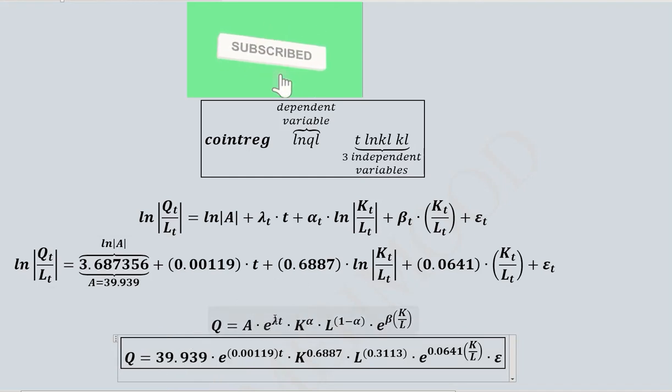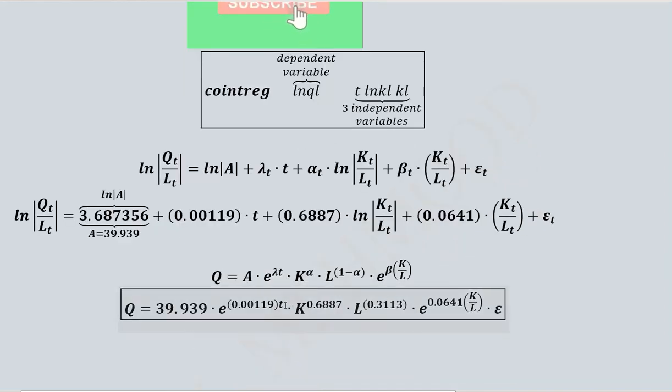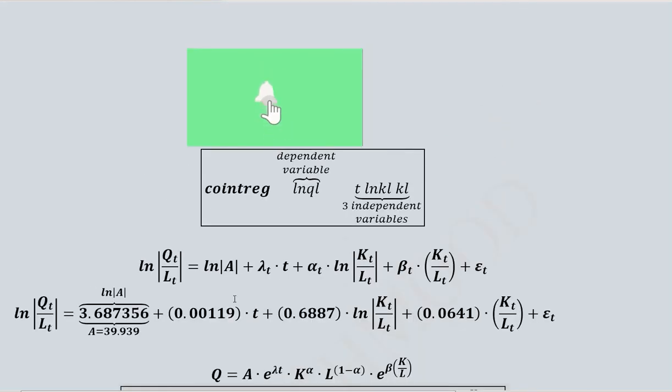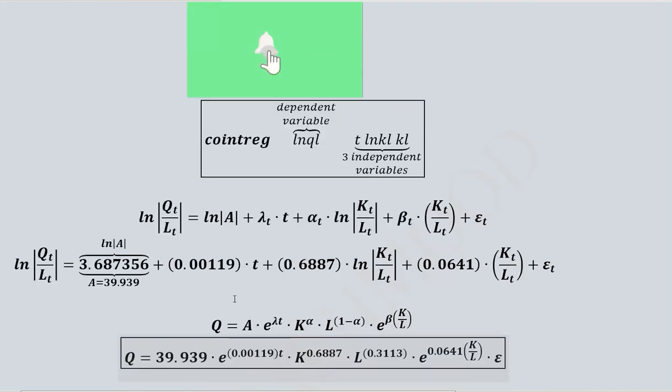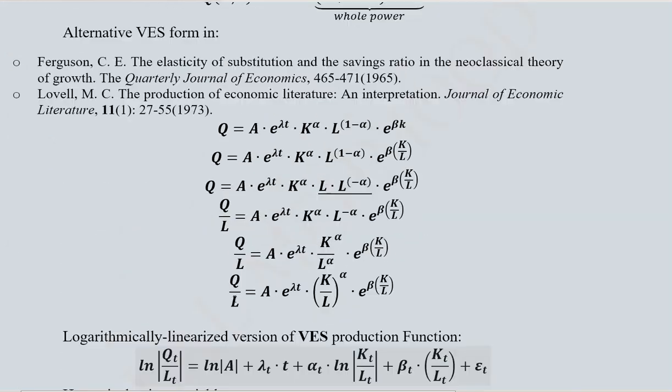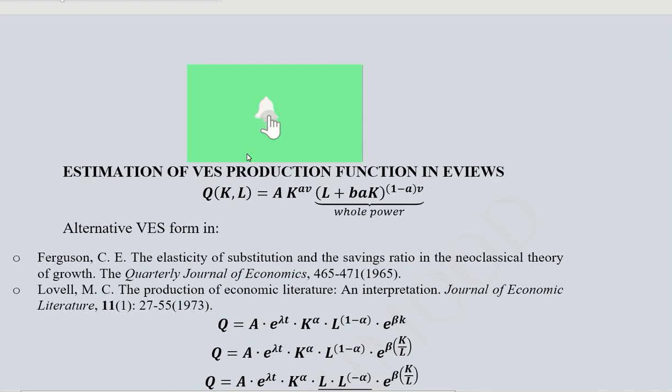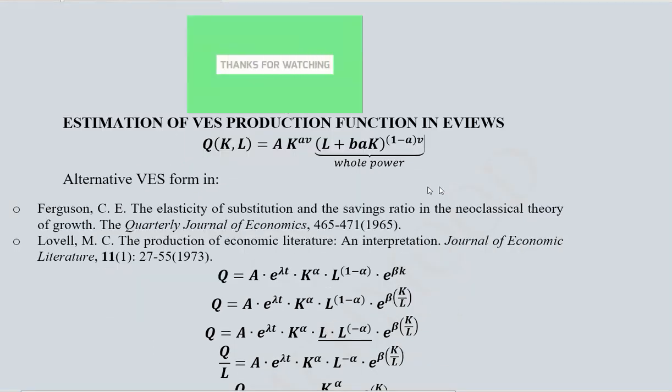The value of the coefficient of time is here, lambda, and alpha is also substituted. 1 minus alpha will be equal to this, and beta was also found, and that was equal to this. So these coefficients have been substituted, and we have been able to estimate the variable elasticity of substitution production function by using this form, which is slightly different from the usual form, but it is estimation friendly, so it is desirable to use this instead of the other form of the VES production function.